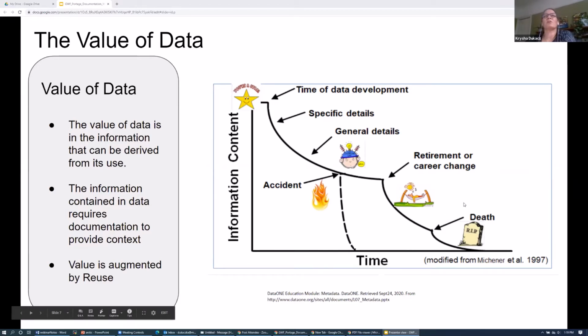And if we look at this information content slide, we see that when you're most knowledgeable about the data, the value of the data is greatest the closer it is to collection. So as we talk about metadata collection and documentation, it's crucial that we have that information about the collection process, about who was there, and all of those aspects are brought together and written down as close to the time of collection as possible. Because as you can see from this graph, the information content will decline as time passes.